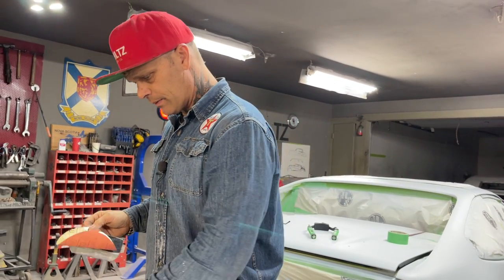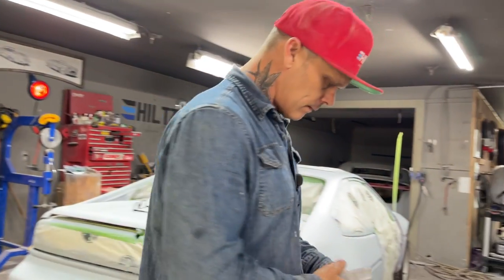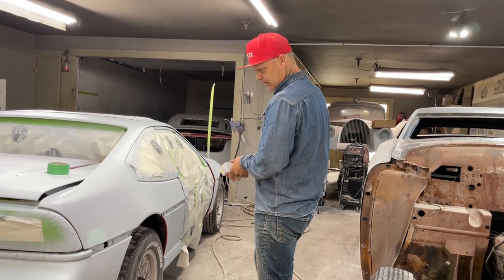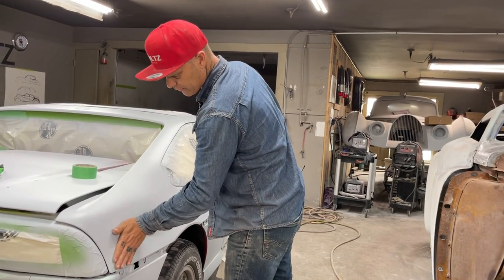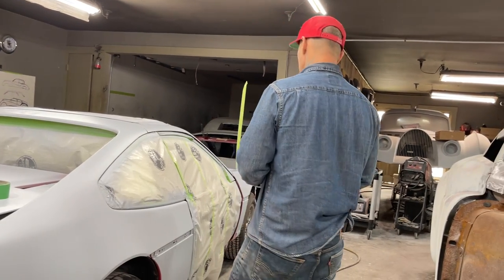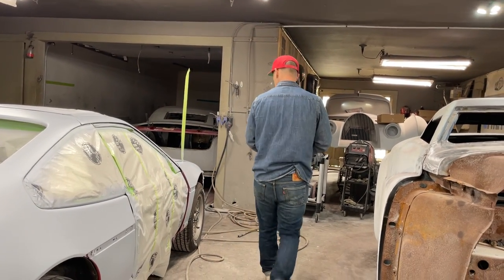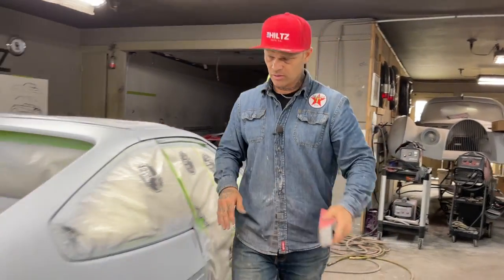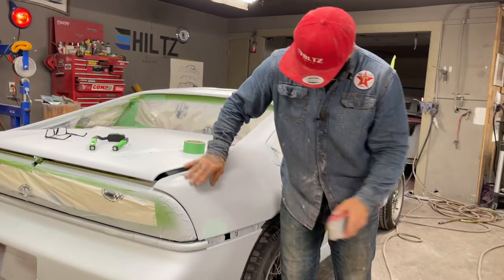Piece of 220. And I'm gonna buff these pots off. I think that's one of the first ones I did, is it not? I can start wherever it's dry, that would be the best place to start. I'm going to start here. It's a bit damp.